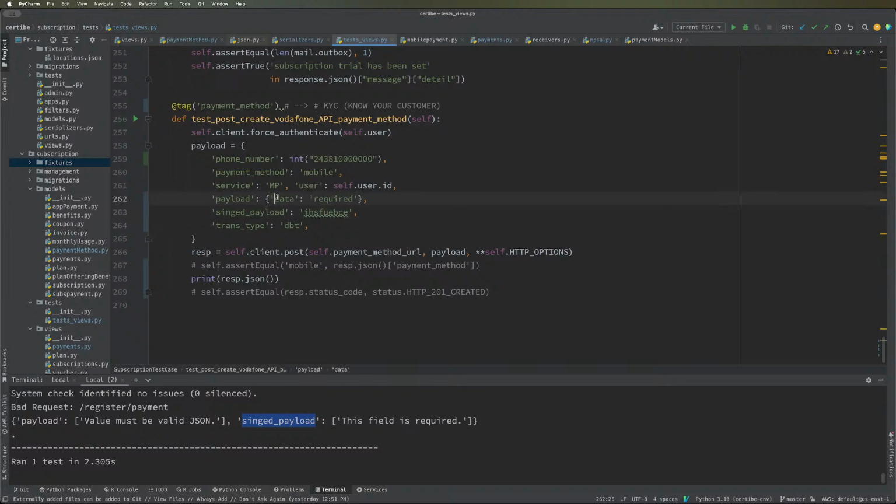Okay, so let's do this. If I don't find any solution, I'm gonna go back to sending JSON field.